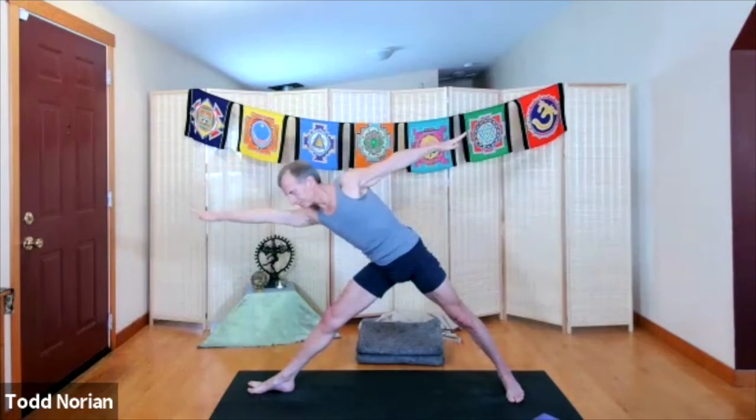Switch sides. Square your right foot and turn your left foot all the way open. Hug in. Stretch your arms. And again, from the hip, hinge. Not the waistline, but the hip. And it's common to just overstretch on the left side, so keep your right side full as well.